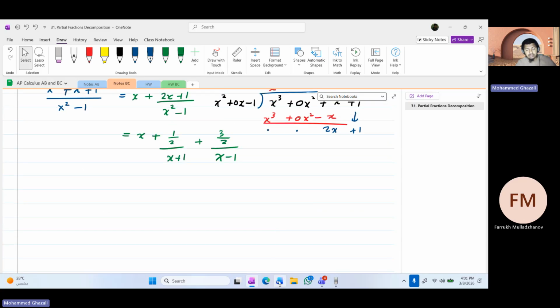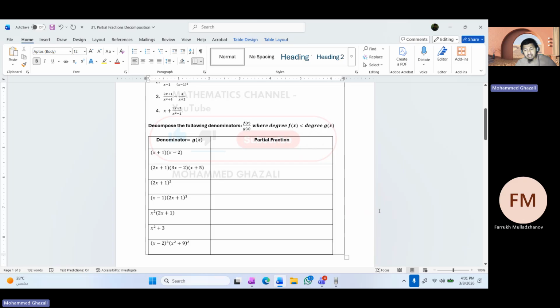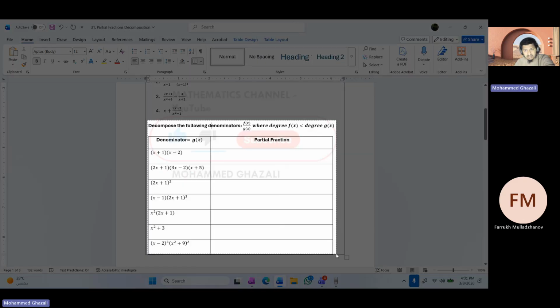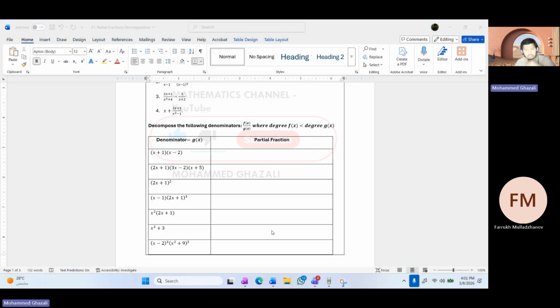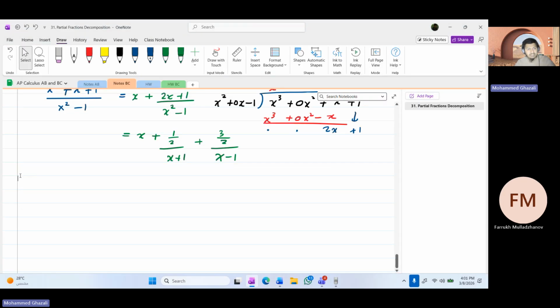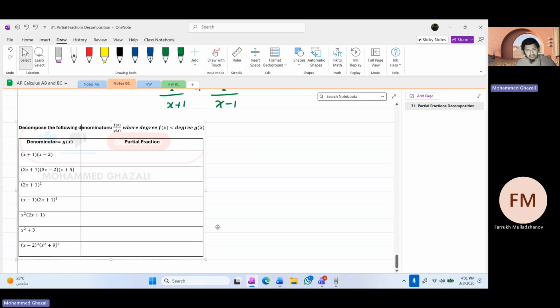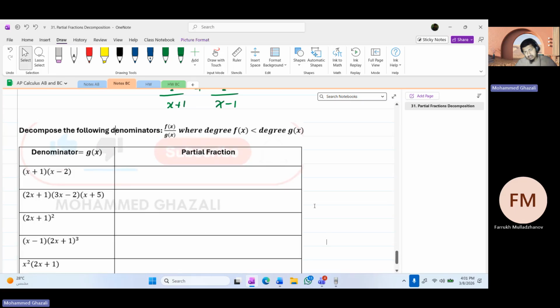Now, I do have some decomposition rules that I want you to look at. Have a look at this example here. I just want you to write down the rules for me, not to decompose it, because obviously the main thing over here is the rule. If you don't know the rule, then you can't get the partial fraction. So remember, the degree of f of x is less than the degree of g of x. In other words, the denominator is bigger than the numerator. So all these fractions are proper. So if all these things appear in the denominator, how will you decompose?